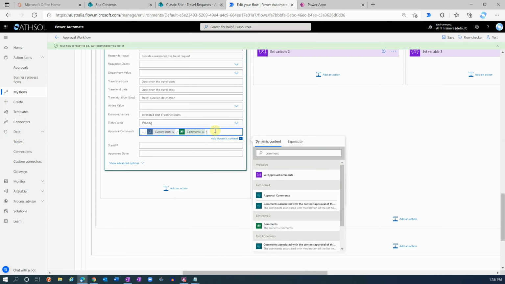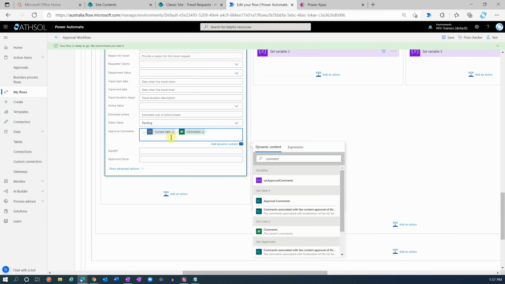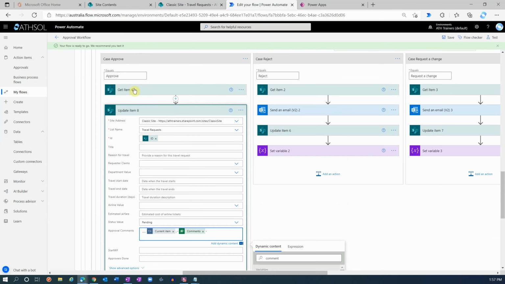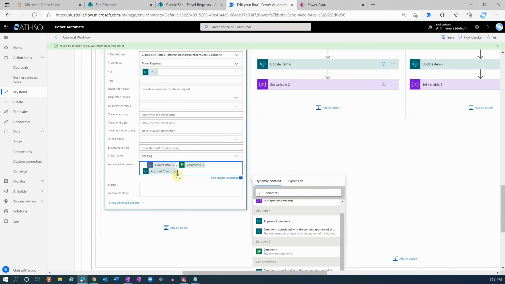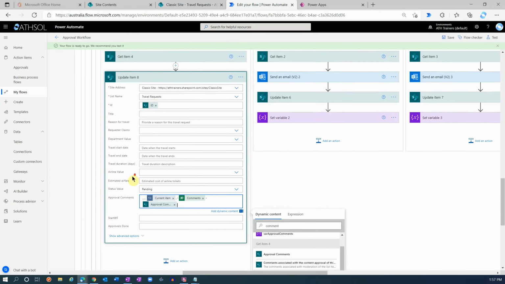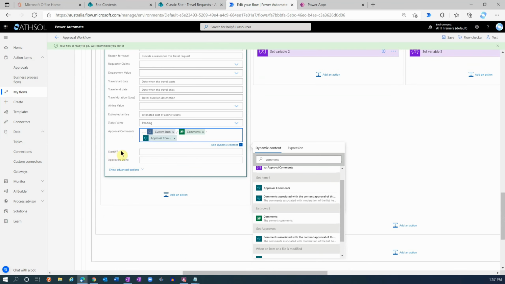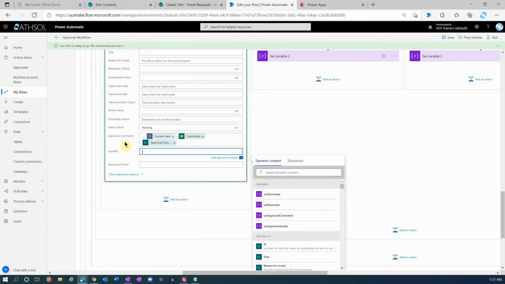So we can choose that. And then we can also show any historical comments, which we can fetch from the get item 4 action. So that's there. So that's the comments that we want to update in our SharePoint list item. Now for start WF, do we want to restart our workflow?